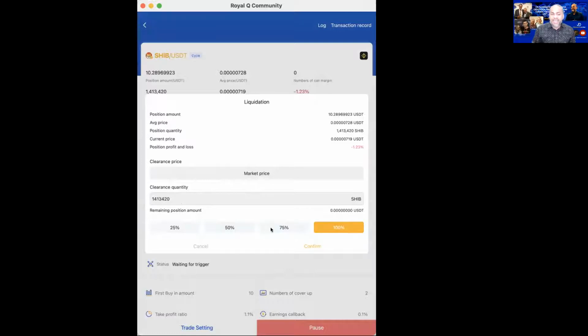If I select 50%, I'm going to only liquidate 50%. Please understand that. You have the option to choose. This is actually a cool feature, but we normally don't use this because we don't really do manual liquidation. Manual liquidation means you are going to take the loss manually. It is your own decision. The company or the platform doesn't decide, because the robot will never close your trade in losses. All right, now let's move on.